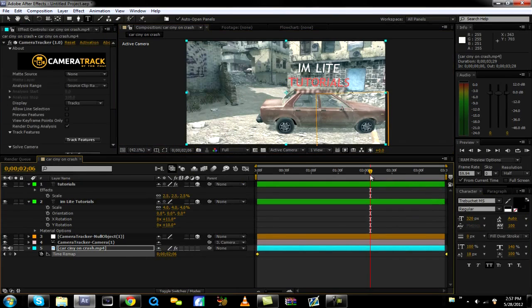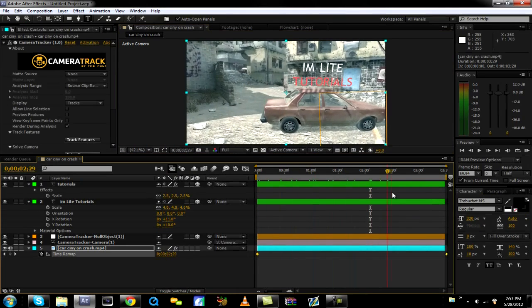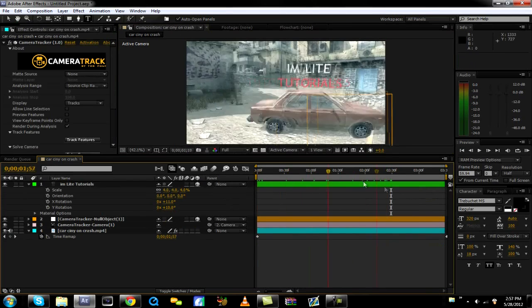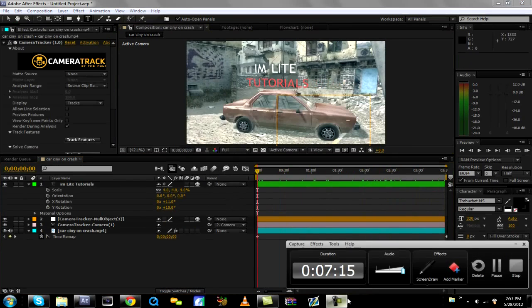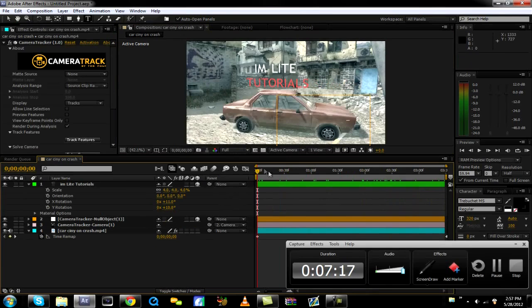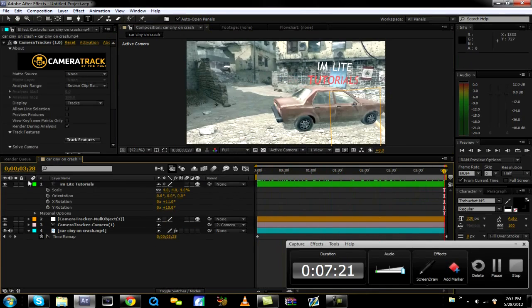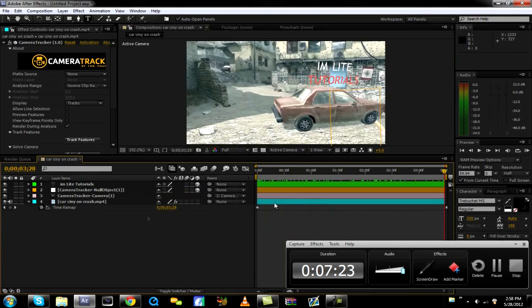Well, it looks pretty bad actually right now. If I was editing this, I probably wouldn't put a shadow. But anyways, that's how you 2D motion track. And that's tracked on there and you're just ready to go ahead and put that in your edit. So that's what I did. And you just take this comp and put it in your main comp.